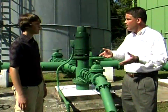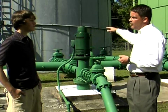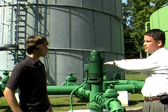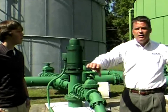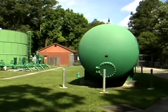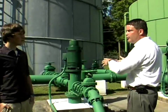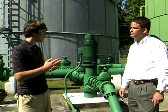You asked about how water gets to our homes — behind us here are the booster pumps that create the pressure. The piping comes from the ground storage tanks; water is pumped from our water well through that piping up into those two tanks. The booster pumps take the water out of those tanks through this piping and put it into the underground distribution network, which goes out into the subdivisions to your home. To summarize: water comes out of the water well, goes through piping into the tanks, the booster pumps add pressure and put it into the distribution network so that when you turn on your faucet the water comes out.